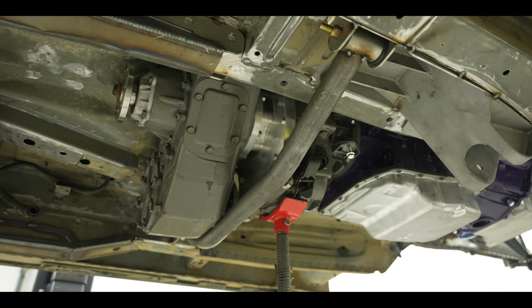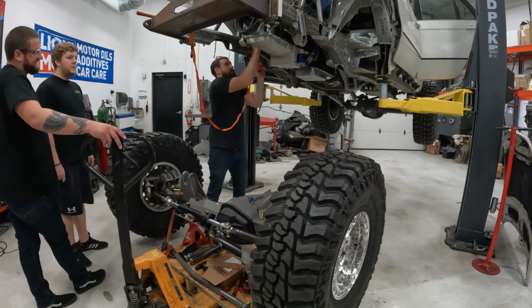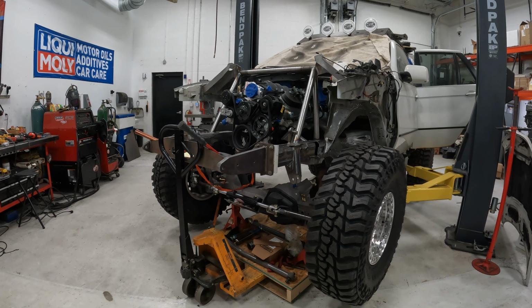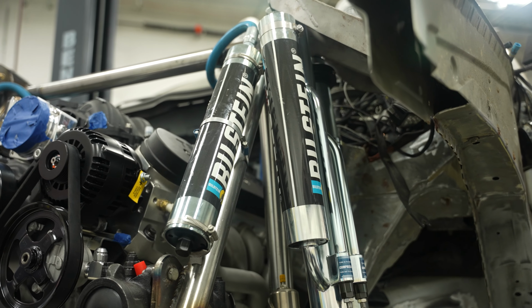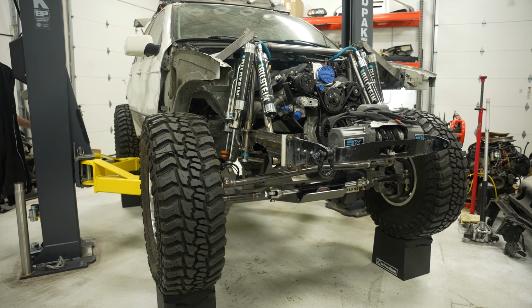All right, so with the transmission brace all wrapped up, that pretty much finishes up all of the drivetrain mounting. Next up, we're gonna dive into the front axle and suspension. So we've got some giant Bilstein shocks. We're gonna go over the Super Duty front axle and all the geometry, and that's gonna be the next episode.